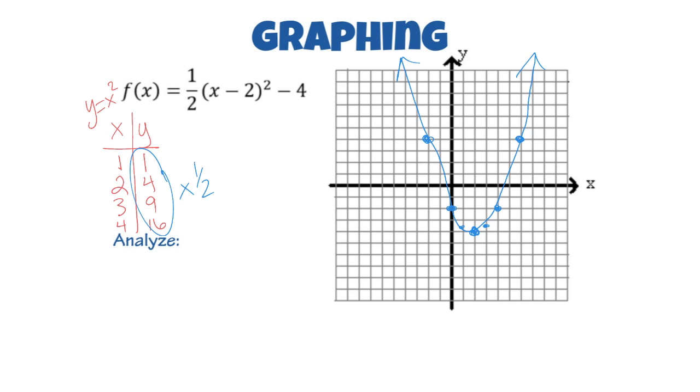All right, let's analyze this one. Let's do the relative min and max. There is definitely a valley in this graph. It's right here. This is a pretty ugly parabola I drew there, but it has a minimum right here. So I would write the minimum is right 2 and down 4. That's my minimum. As far as a maximum, there is not a peak. They shoot off to infinity, but I said we're not going to ever do infinity as the maximum. So this one only has a minimum. It doesn't have a max.